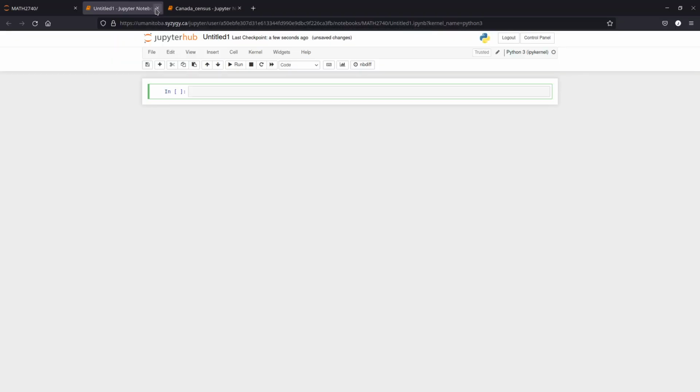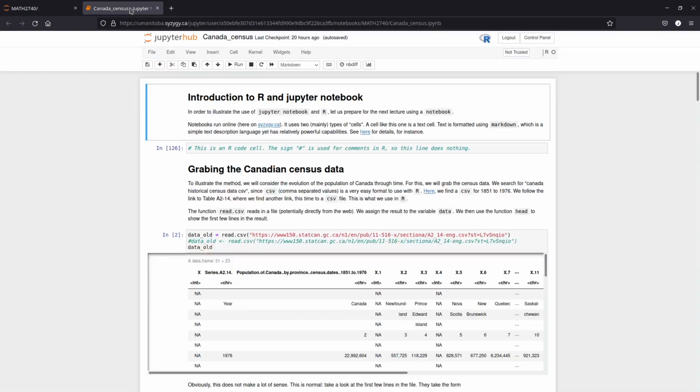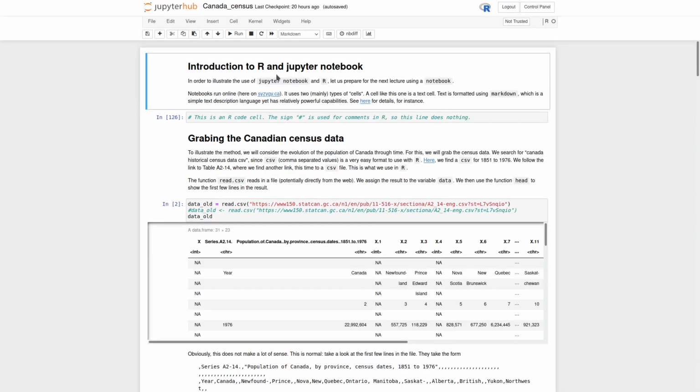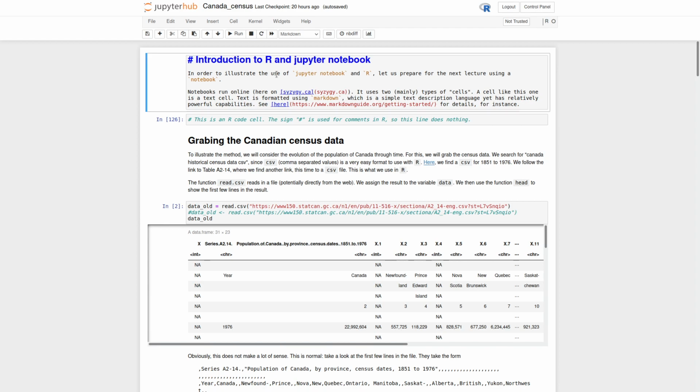Okay, so let's kill this one. We don't need it. Let's go back to our notebook. So let me explain the general context of a notebook. A notebook, whether it's running Python or R, puts together text editing capacity and code running capacity.